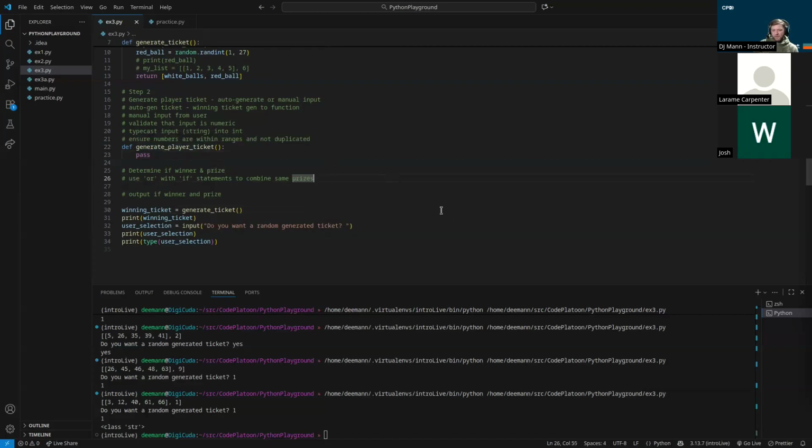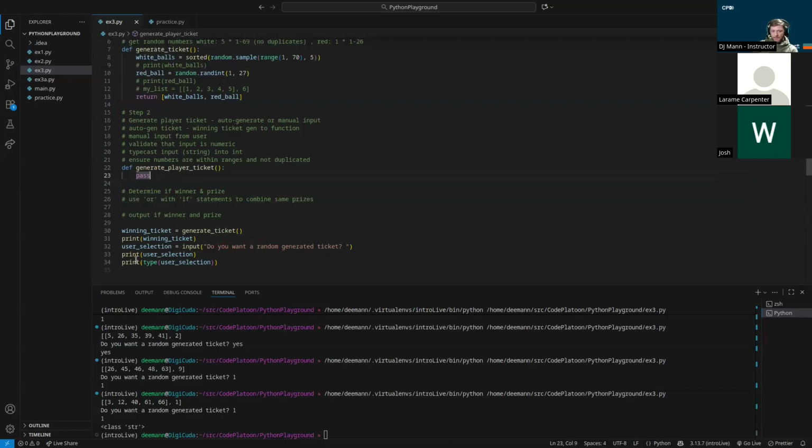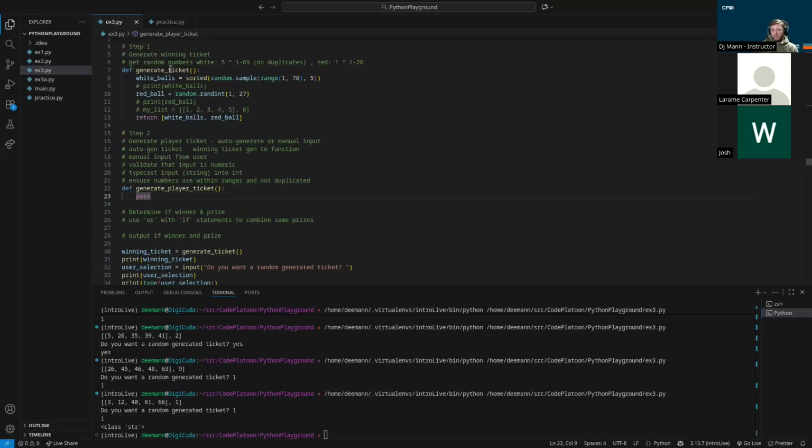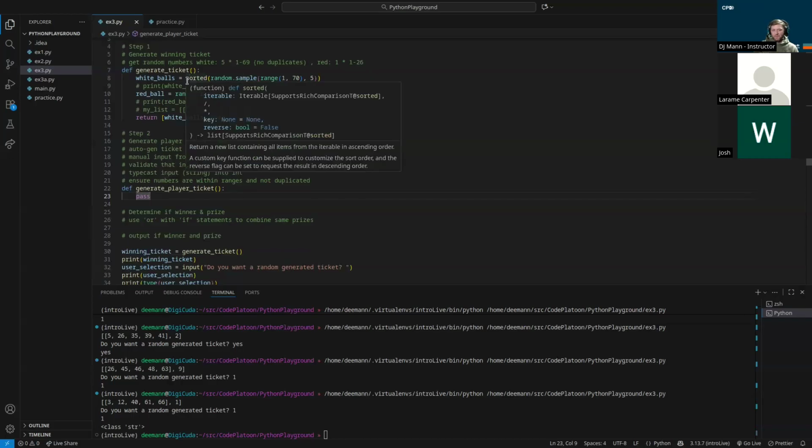Now, one thing I want you to notice, I'm handling my input outside of my functions and then calling that stuff based on what I'm doing here. That could easily be put into a function because you can have functions call other functions. Like this is what we're doing with the sample, the sorted and everything.